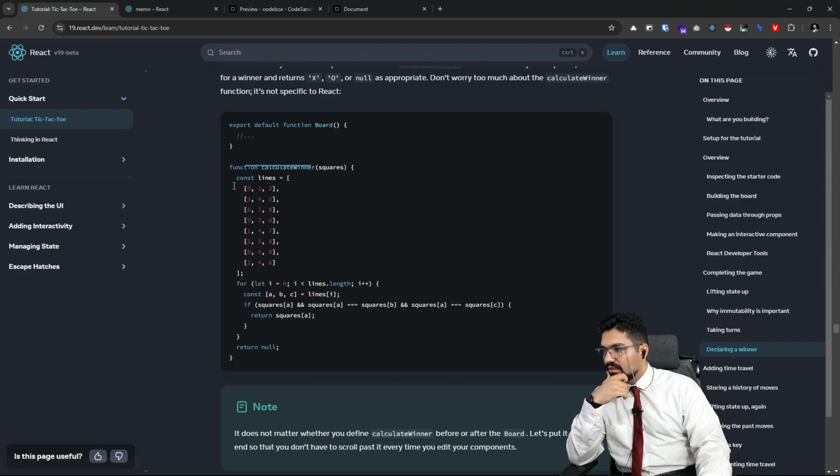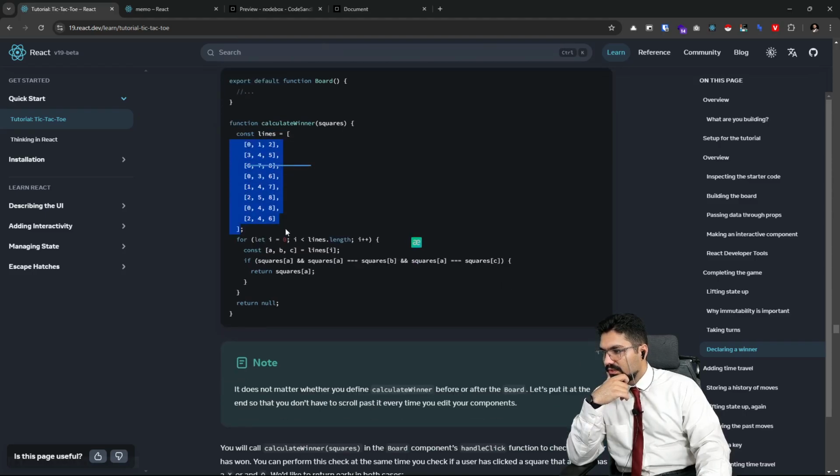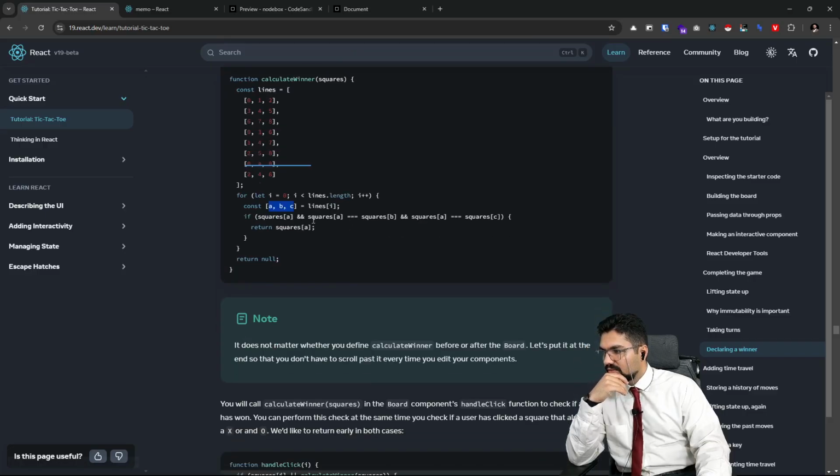calculateWinner(squares). Lines are defined, and this function checks from 0 to lines.length, a, b, c in lines[i].